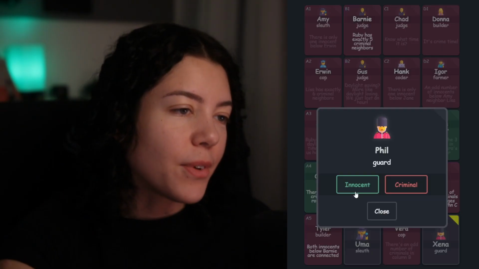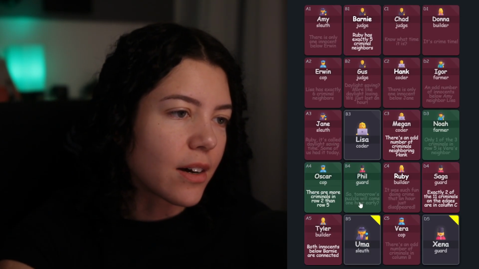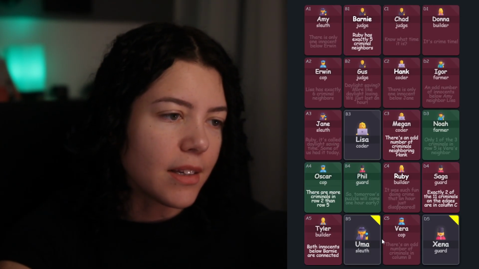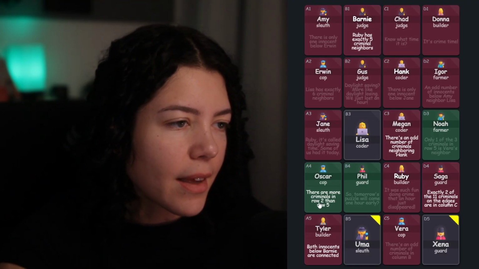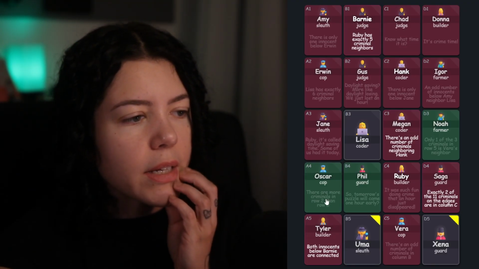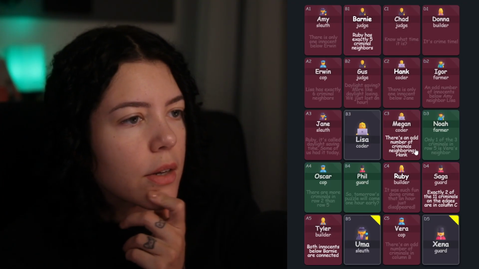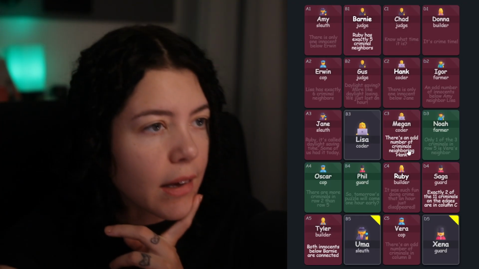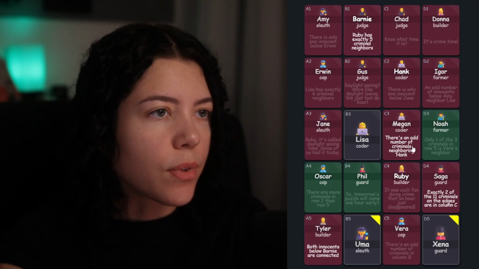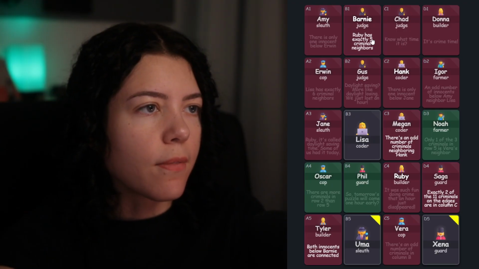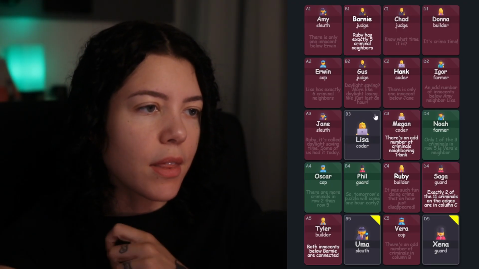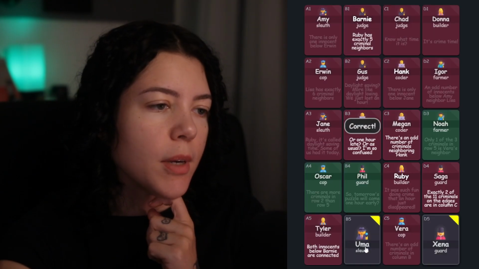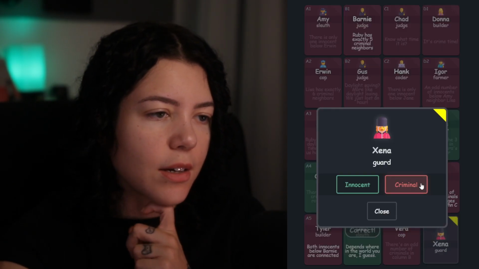Now we know that Phil is an innocent because innocents in column B are connected, and that makes Lisa and Uma one an innocent, the other one a criminal. Criminals in row 2 and row 5, we don't need that anymore. The number of criminals neighboring Hank. Hank has so far 1, 2, 3, 4, 5, 6 criminal neighbors, so he needs a 7th, and that has to be Lisa, which makes Uma an innocent, and that makes Nina a criminal.